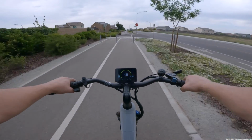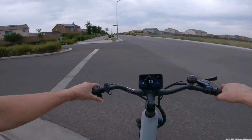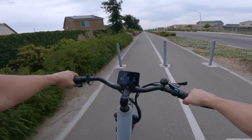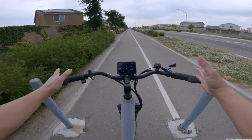But I will say, I like the fact that this bike doesn't have that pulsation where I feel like most bikes do when they hit a certain mile per hour and they limit you, where it kicks on the power and then drops, and then kicks on the power, then drops. This one doesn't feel like that. It just kind of nicely, steadily holds you at that mile per hour, and it feels very comfortable.